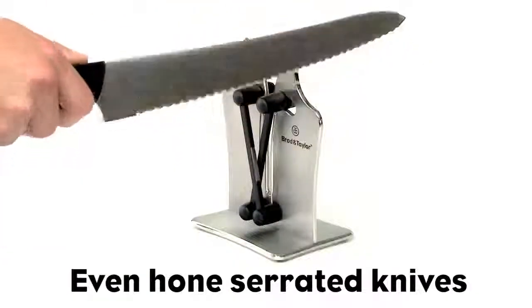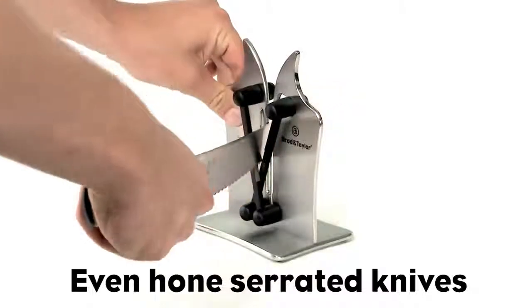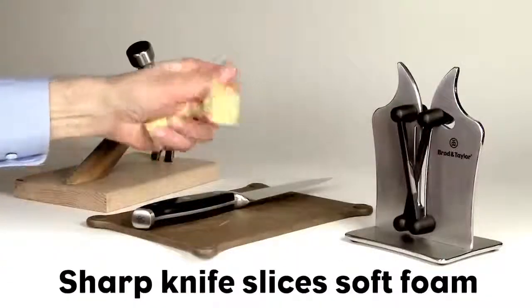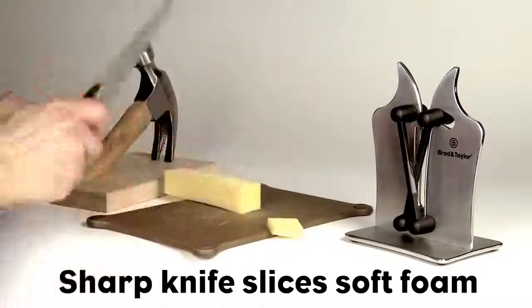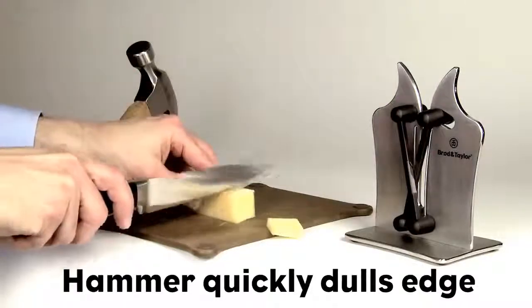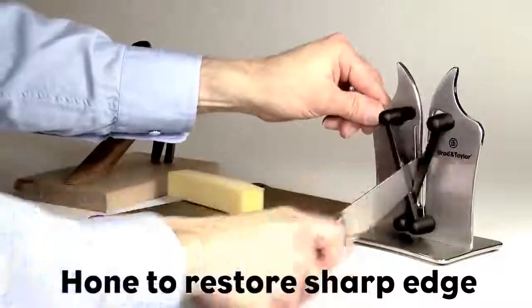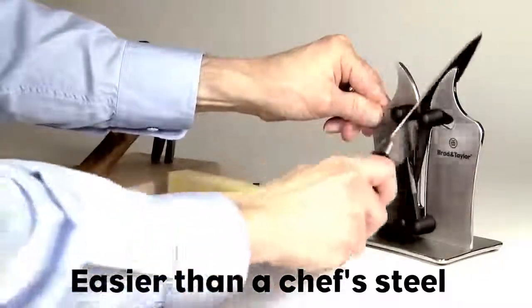Keeping your serrated knife sharp is just as easy. The patented sharpeners hone the entire beveled side of the blade. This sharp knife slices right through difficult-to-cut foam. Dulling the knife on a hammer rolls the cutting edge and makes the blade useless. But just a few quick honing strokes restores sharpness without removing metal.